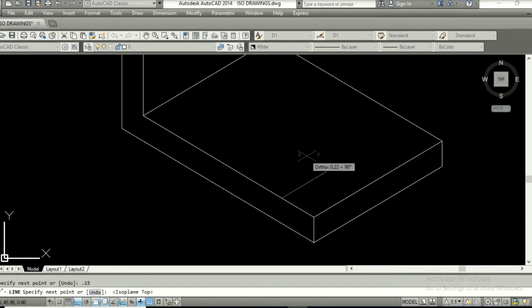Yes, press F5 to move in the right direction. 0.2, 0.5, 0.2, and just join this point.